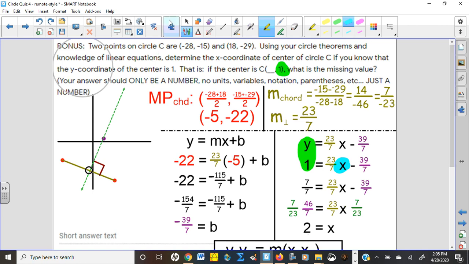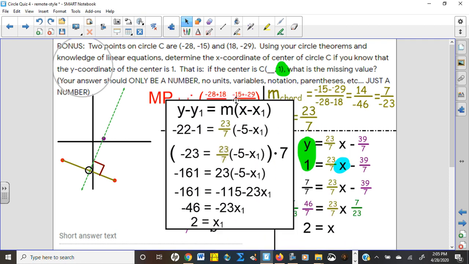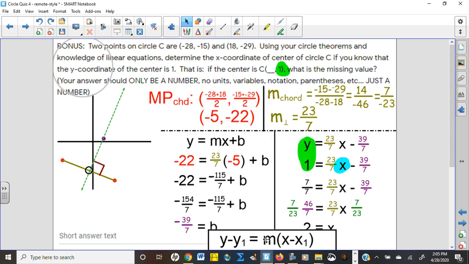And that's your answer, 2. Now, some people may say, well, isn't there an easier way? And I guess you could have used point slope form. Fewer people are familiar with this form, but if you plug in your point and your slope, so it's all the same values, just in a different arrangement, you can multiply the whole thing through by 7 and get rid of all those fractions right away. Maybe that makes it a little bit easier. I guess we could have done it on this other one, where I could have multiplied everything through by 7, and it probably would have been even easier with slope intercept, but that is another way that you could have done that. Fractions are just less easy to work with. But that's your bonus. The x value was 2.